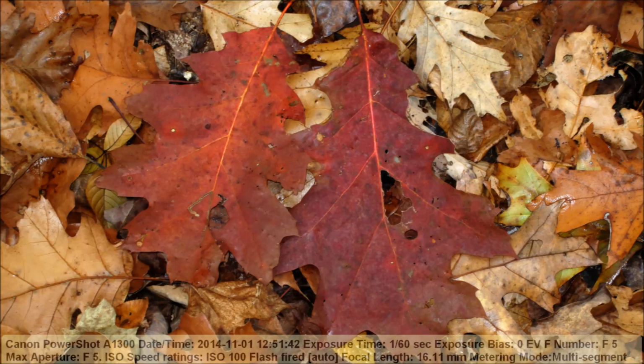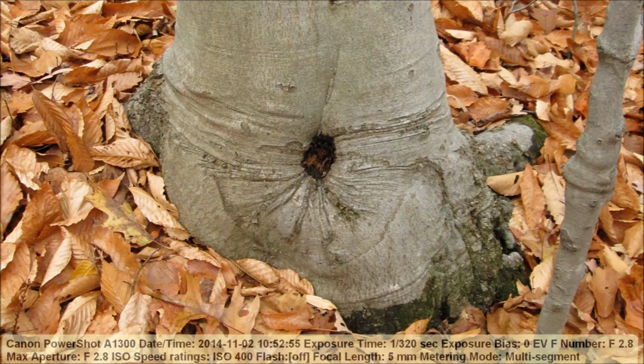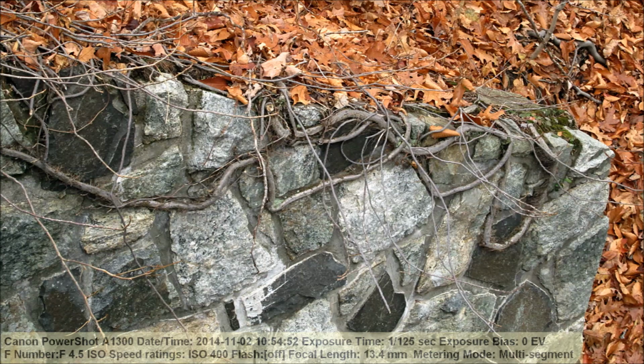I also had the Canon PowerShot A1300, which was a pretty mediocre camera, and a lot of their inexpensive point and shoots were pretty mediocre. This one always seemed blurry, especially on the telephoto end of the zoom, and it just never seemed sharp. The reason I bought it is because it had more megapixels than the A1100 I had, which was a really decent camera. I was very disappointed in this camera. If you want to go with a Canon point and shoot, you've got to go upscale, like the G series or something.